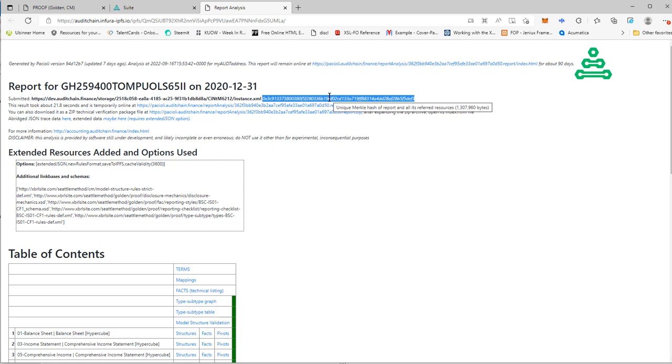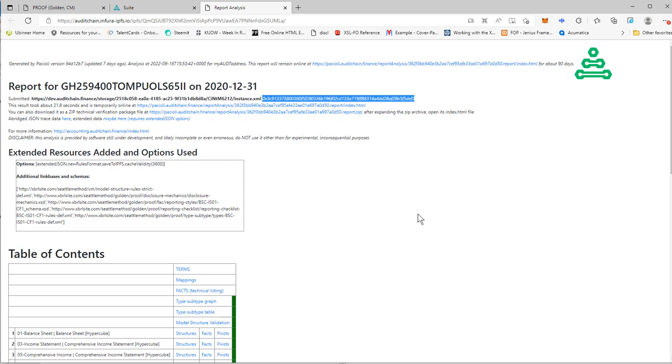So you may be getting a different result, and maybe someone's trying to fool you, or maybe a mistake was made, but you'll know that because of this Merkle hash. I think I'm explaining that correctly.